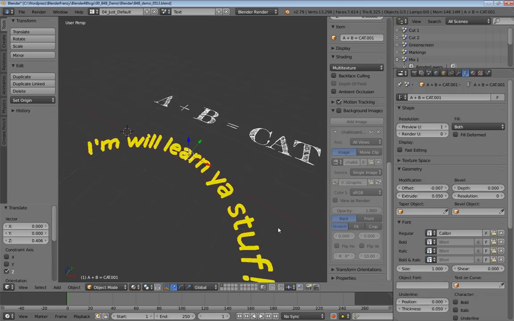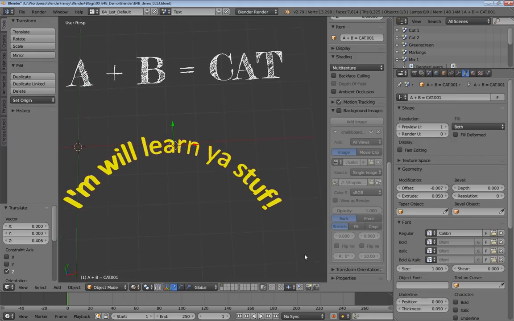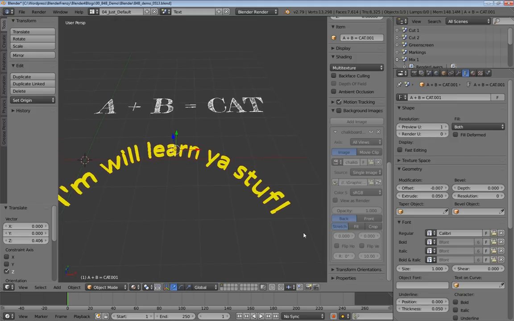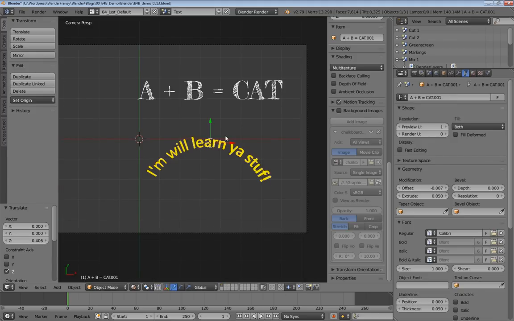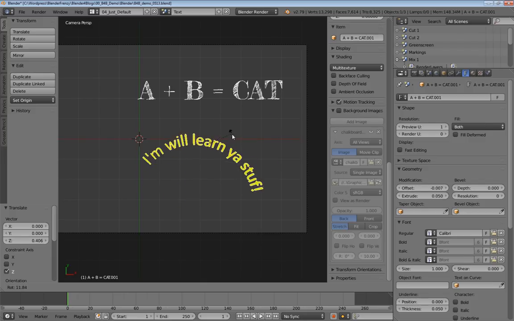Ta-da! And then you can have a 3D effect. And if I hit 0, and then R for rotate, it's going to rotate just in 2D right here. But if I hit Y, it's going to actually rotate around that Y. And you can see I'm rotating it in 3D.